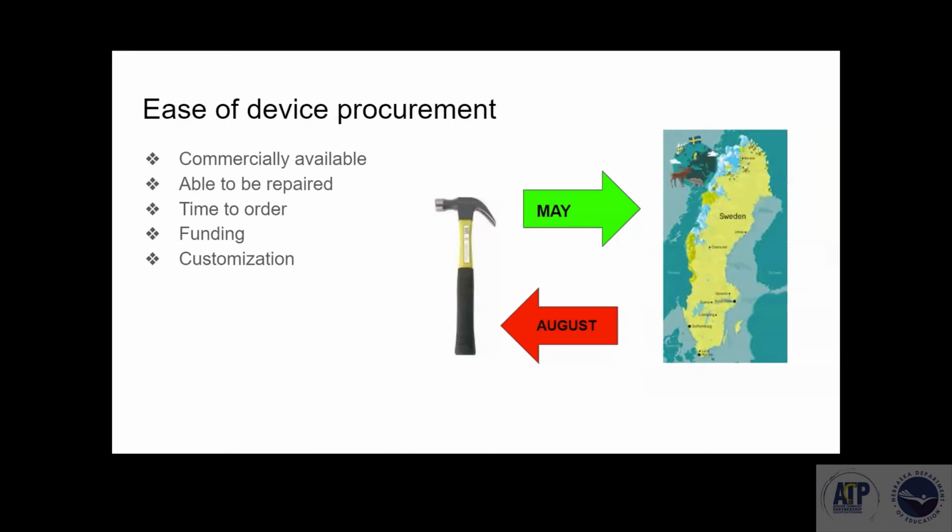You also have to think about how easy it is to get a hold of the device. If something is commercially available, how easy is it to repair? How long does it take to get it there and back from the factory, either when you first purchase it or repair it? Is there funding for it? We know that schools are obligated to fund the devices, but sometimes if we fall at the wrong place in the budget cycle, it takes a little bit of finagling to get what we need quickly. And can it be customized? These are all things that can really make or break whether a student is using the device, because it can influence that device not being in the student's hands.